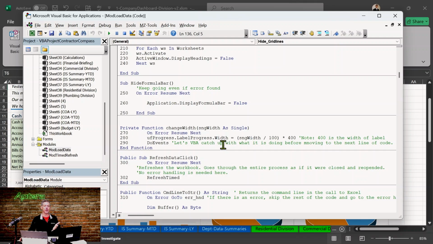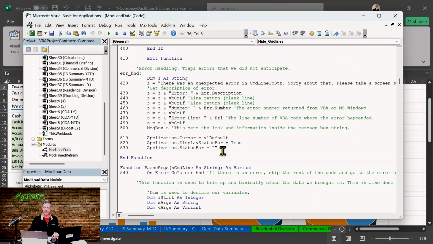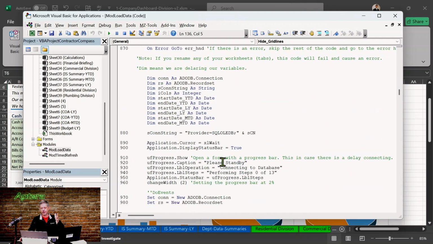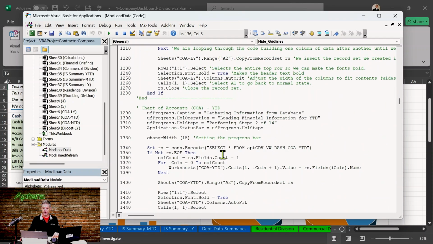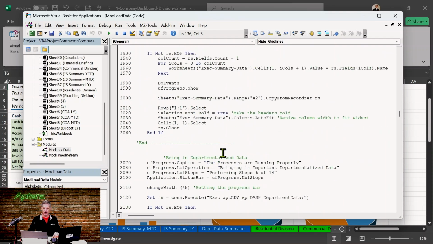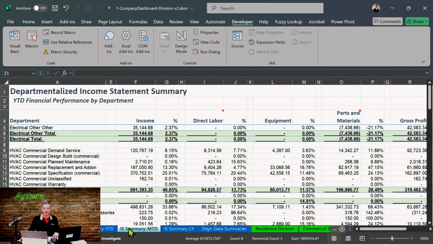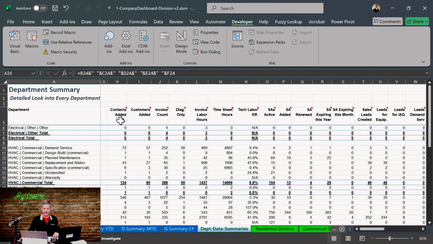This is source code, but it's available to you. You can get in here and look at it and do whatever you want with it. And that's what's controlling the information that's coming out of your database and going into those data sheets. You don't have to know about any of this, though, if you don't want to, because it's populating those data sheets. And from there, you can create your own presentation sheets, such as these.